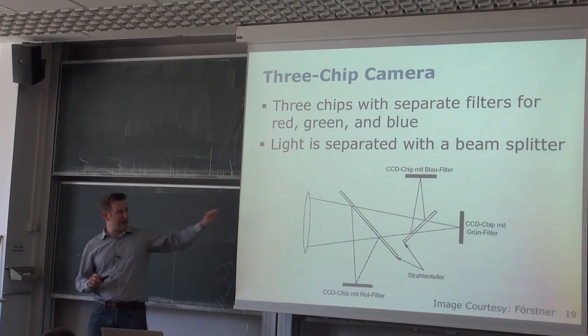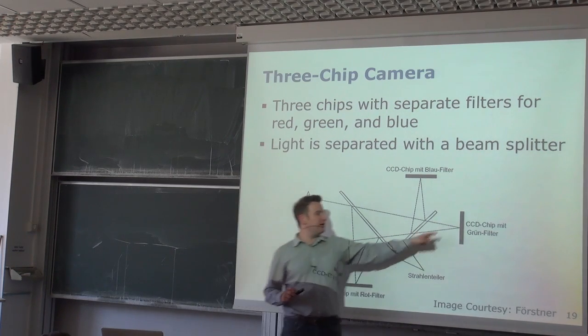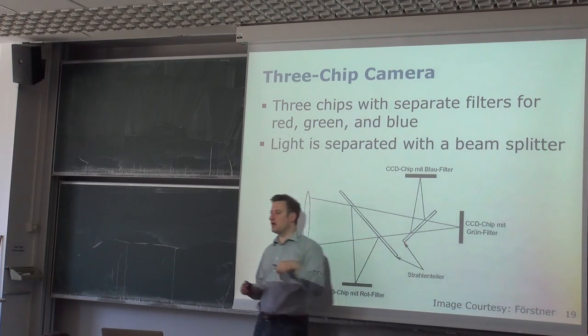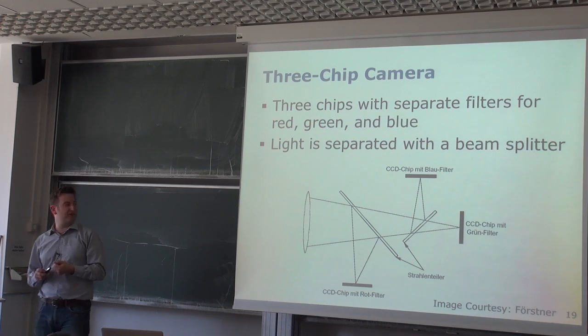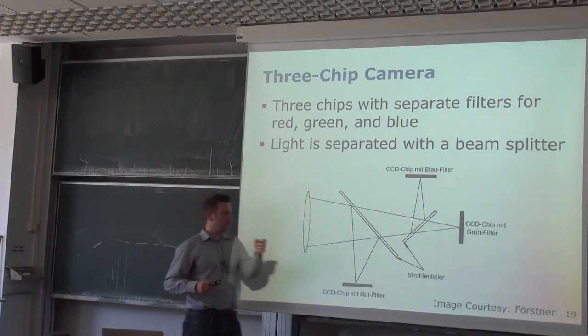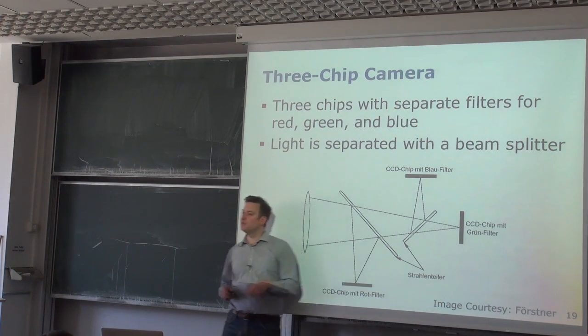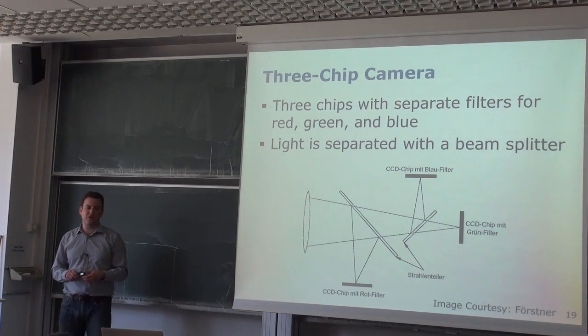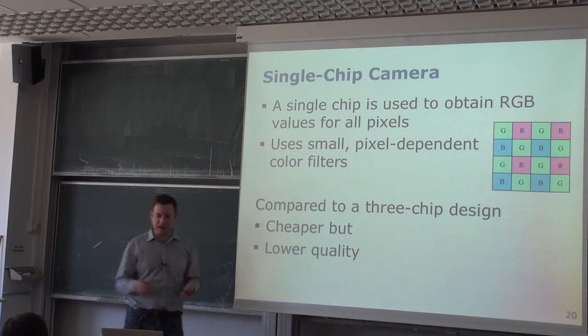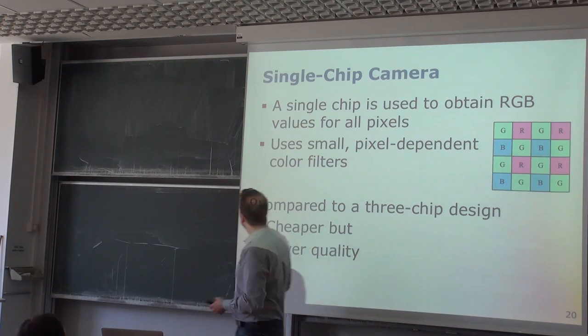The advantage is that for every position on the image, I have my own detector which detects red, green, and blue. So this is kind of nice. The only problem with this setup is that I need 3 of those chips, which make my cameras more expensive. Therefore, in most of the cameras that I use today, in all the consumer cameras at least, or photo cameras, we actually have a certain pattern.